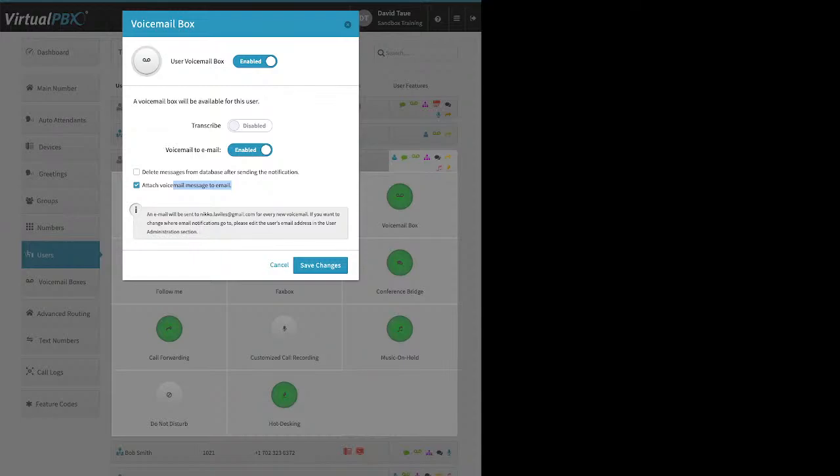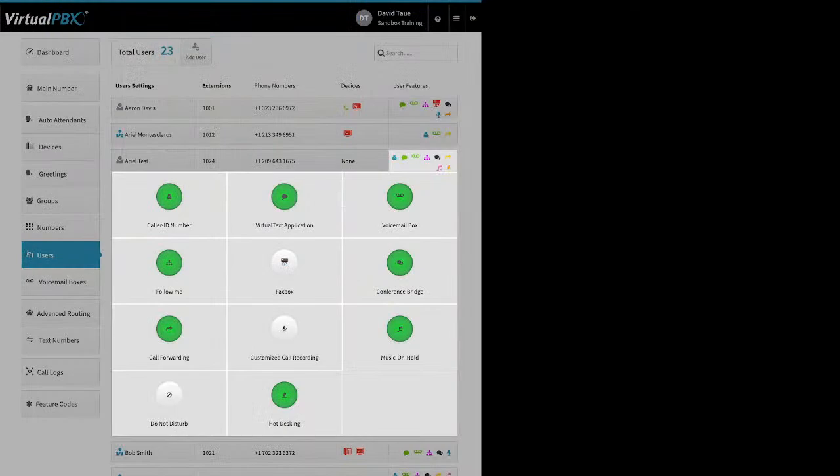Or they can also check their voicemails via the user portal, which we'll get to in a bit. And that's where, both over the phone and via the user portal, they can delete messages. Now, if people are bad about deleting messages, then you have this option here where you can delete the message from the voicemail box after we send out that notification. That means your user can only ever check their voicemail messages via email. So if for some reason they're not getting emails, they may be losing voicemails.